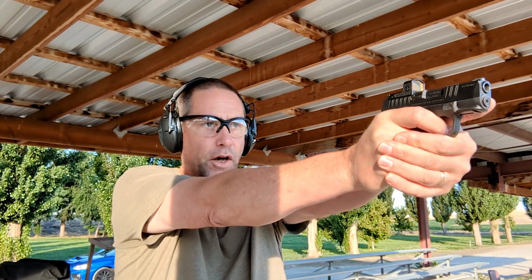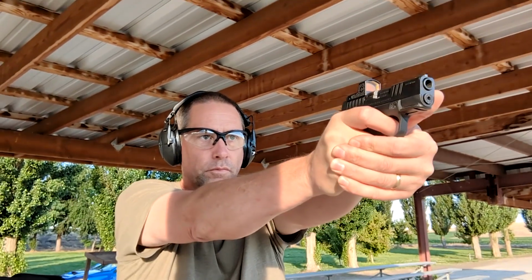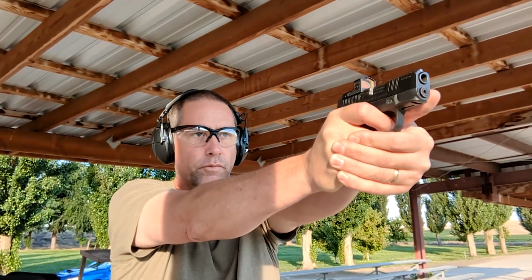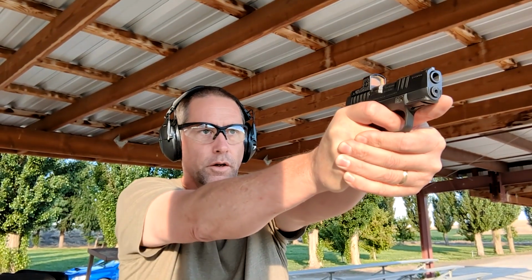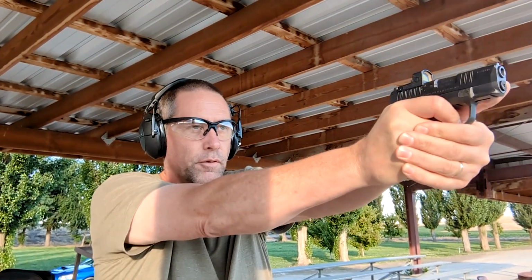So, plate rack is stood back up. The Hellcat's loaded with practice ammo. My dot is on. Let's see what we got here. That one. There it goes. I don't know why I was having trouble with that one plate. Let's see if those move. No, those are still not moving. So the dueling tree is frozen for some reason, but the drop-down plate rack is hitting fine.